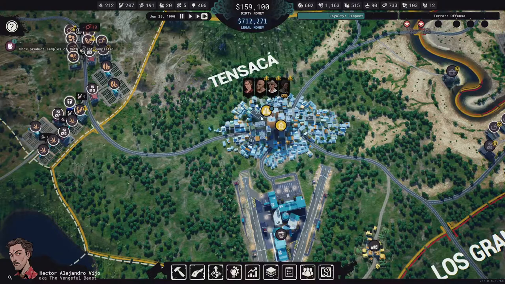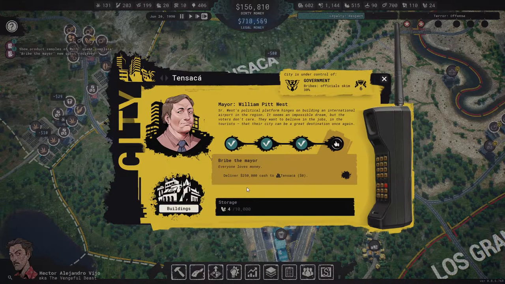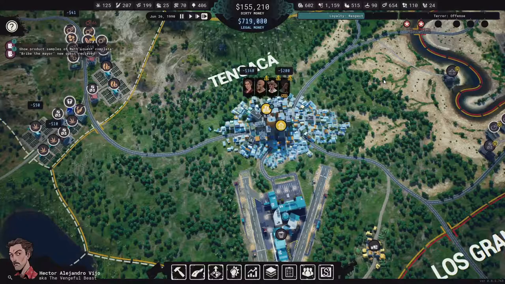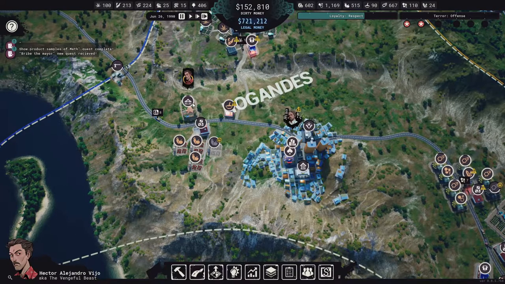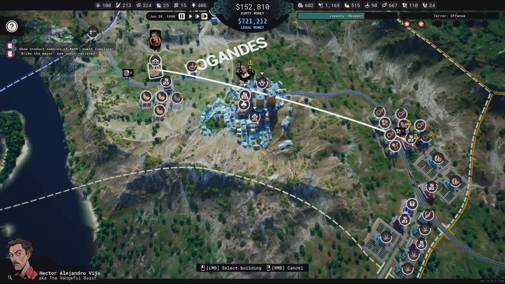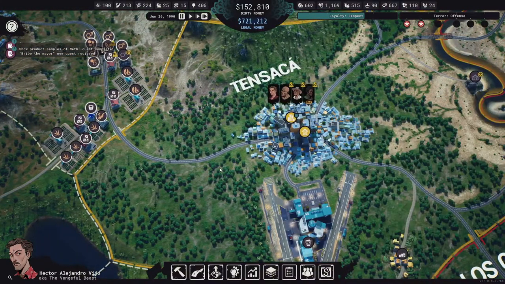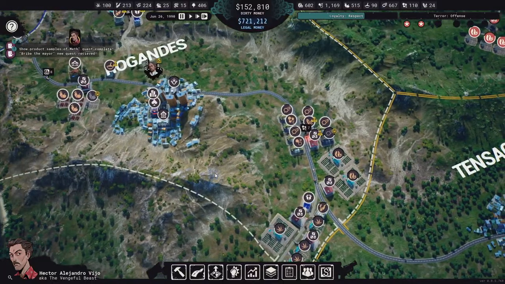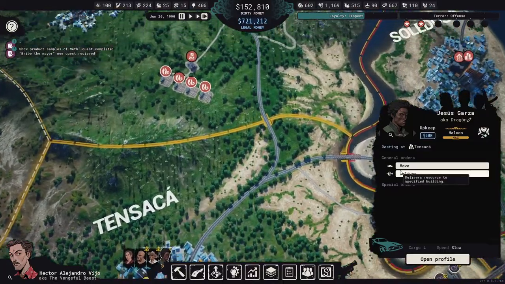192 and 12 more coming. There we go. Deliver 250,000. Okay. Let's tell you to deliver all your money over here. 250,000, man. That is a lot of dough.